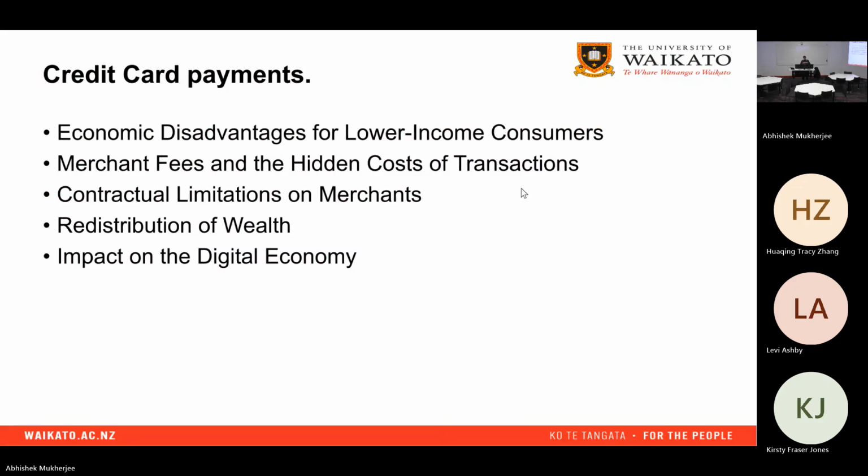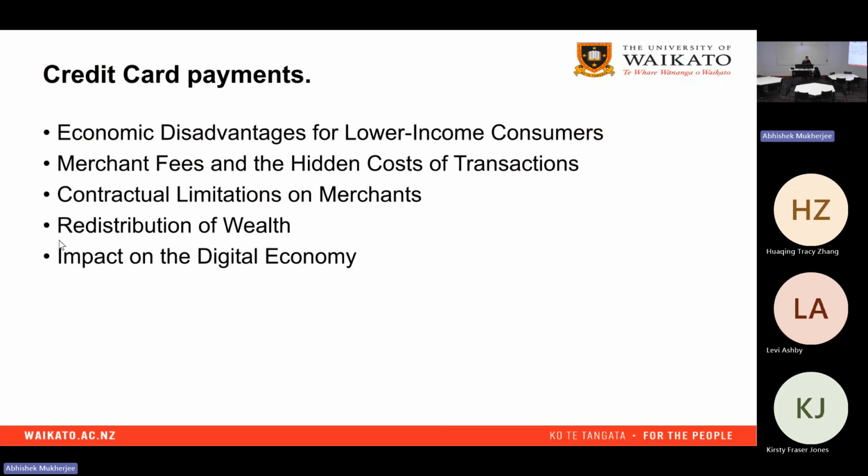Now, look at the inequality. So the credit card, who will get a credit card? Who has got a better credit score? Not everybody will get a credit card to start, right? Now, I'm using a credit card, I'm also getting all the reward points and all the other discounts available with the credit card. The merchants are not charging me fees, right? The fees are built into the price. So all the people who are not using a credit card are basically bearing the cost of this credit card use over here. And that's the inequity.